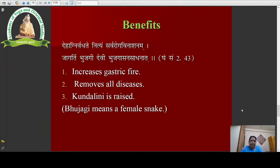Now benefits. Yes, there is one shloka which mentions benefits of Bhujangasana. Unlike other asanas, in most of the asanas we find there is no mention of any benefit. Here we get one shloka which describes the benefits of Bhujangasana. देहाग्निर वर्धते नित्यं सर्वरोग विनाशनम् जागर्ति भुजगी देवी भुजगासन साधनात्. Bhujangasana sadhanat, because of the sadhana, the practice of Bhujangasana.